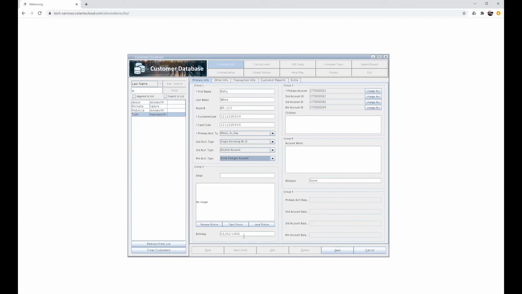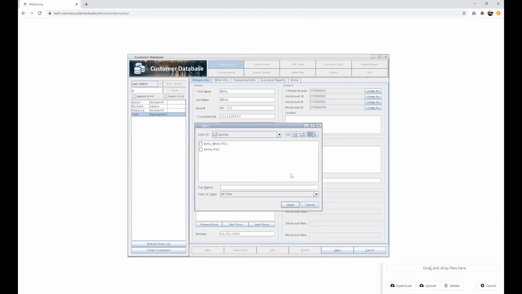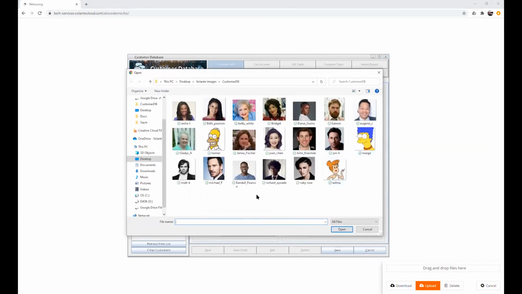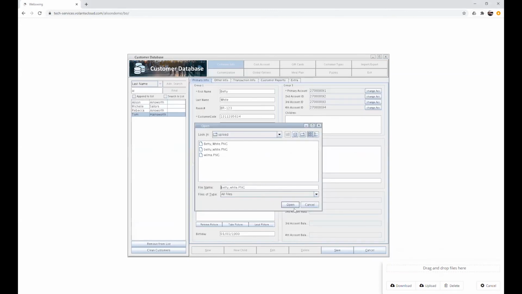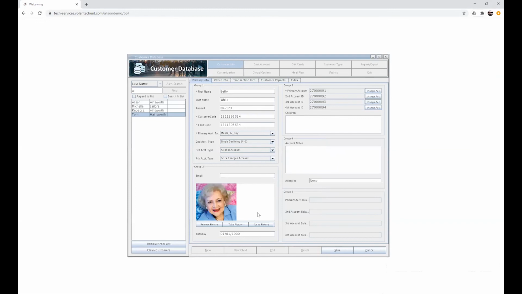I can also go ahead and update birthdays, emails, allergies, or any other fields that may be useful to keep track of for this customer, and I can also load pictures if we're using pictures in our database. I'll go ahead and choose upload and look for the picture of the person that we wish to load and hit open. Once it's selected in our window, again, we'll open it and it loads into our new profile. The pictures are best to be square in shape and under 150 pixels in size.